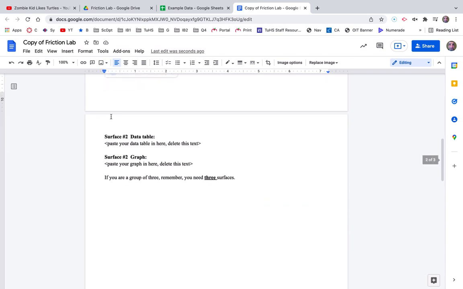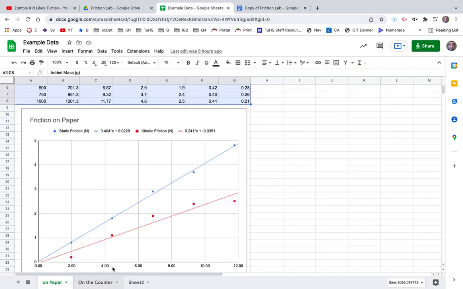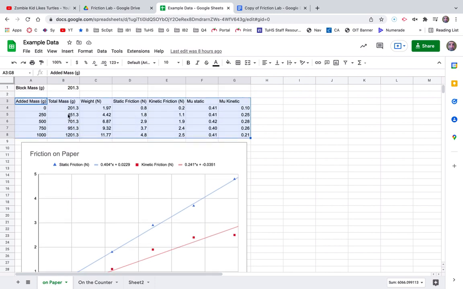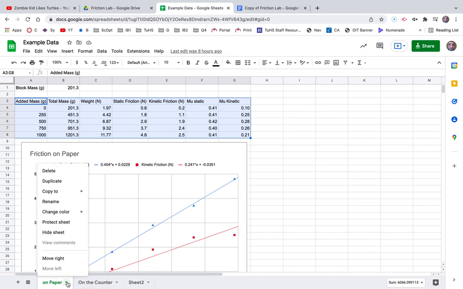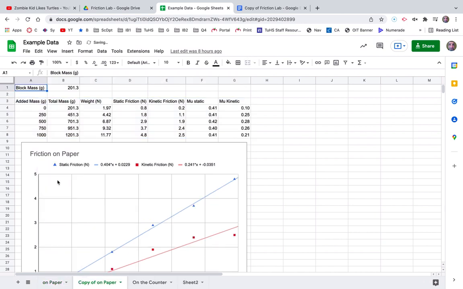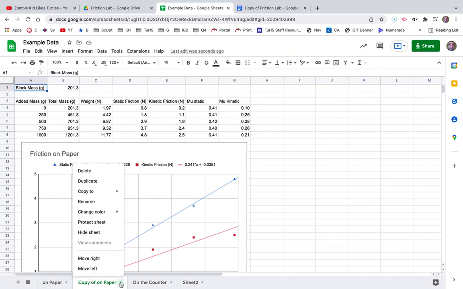And then let's get the other stuff, right? Notice I've got two tabs down here. And you can add tabs with this little plus button. Here's something kind of wicked clever: once you finish your first tab like this, you can go with this little thing here and you can say duplicate, right? And it makes a copy of it. And then you can just type in your new data here. It'll graph it. All those steps it'll do for you. All you have to do is just type in your new data.